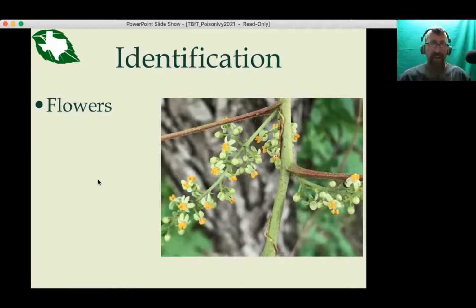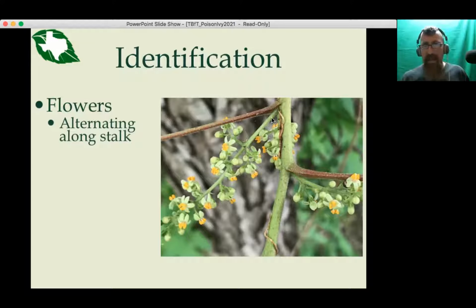Okay, the flowers. A lot of people have never really even considered poison ivy flowers because they're just looking at the leaves and going, I don't want to get close enough to see the flowers. The flowers are actually very tiny. They grow on a stalk. So this brown here is one of the leaf stalks. So leaf here, so it'll end in the 3. And then also coming from that juncture will be another stalk. And here again, the flowers will be alternating along the stalk. If you were to look very closely, you would see they have 5 petals. The number of petals is relatively important. It is a very good structural feature for identifying plants.